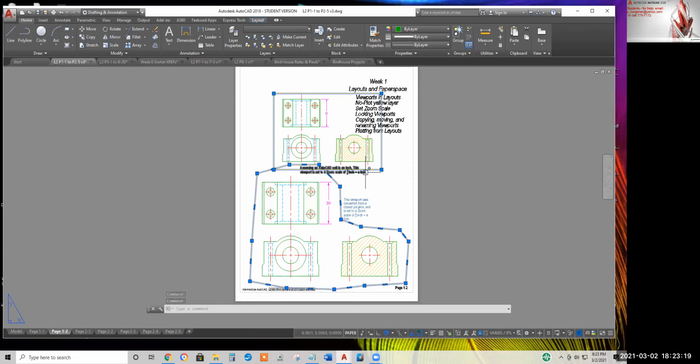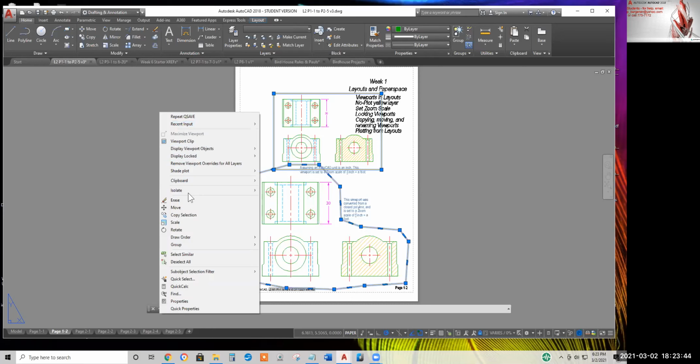These are both locked viewports, they're called. Think of them like television sets. And this square television set has got a zoom factor, so it's at a certain scale when you print it out on paper, where this weird shaped television set is at a slightly different scale, so things appear larger. I'll go to the properties.